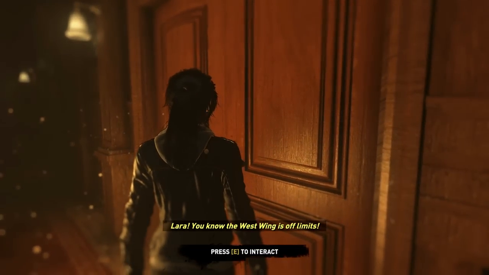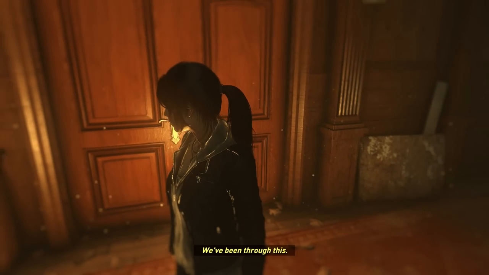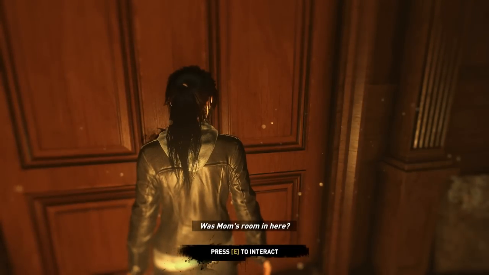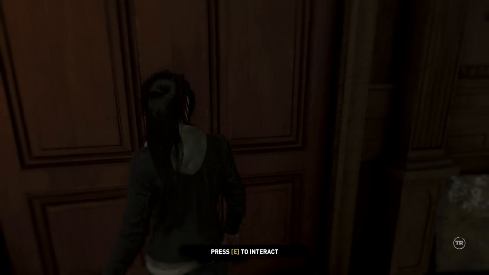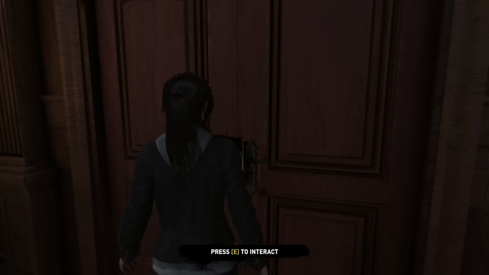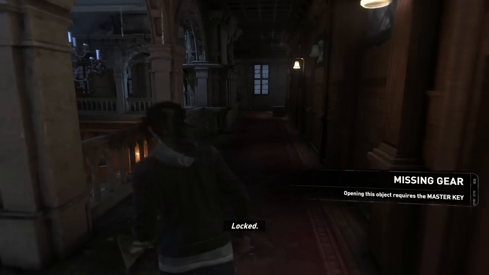You know the West Wing is off limits. I'm sorry. I just wanted to see. We've been through this. Was Mum's room in here? Just stay out of there, darling. Dad was always so protective of the West Wing. That's all locked up. Locked.